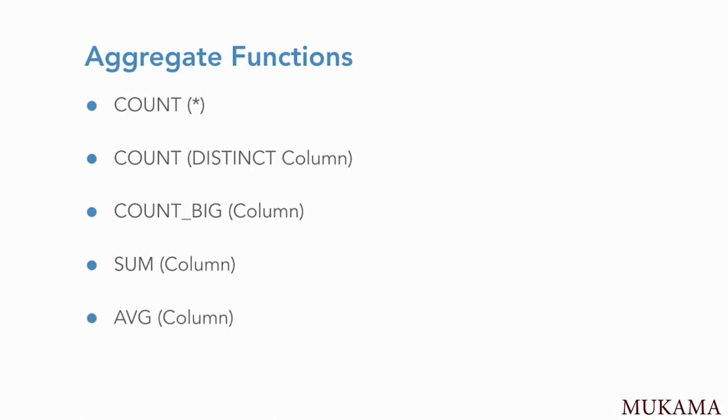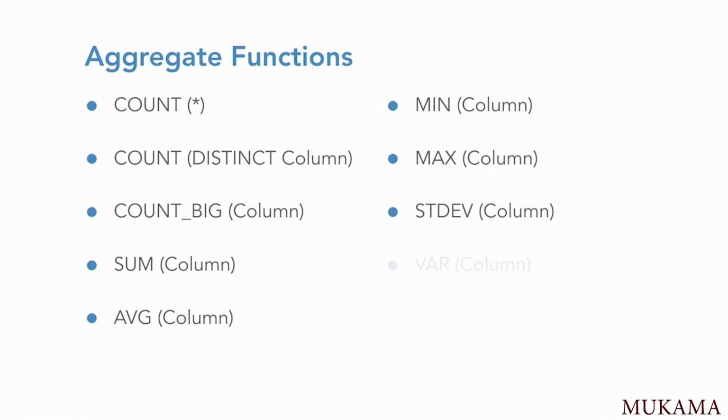The average function will calculate the average value for all of the items in a group. Min and max do not calculate anything, but they do identify the lowest and highest numerical value found in the column. Interestingly, both of these also work with text data and will return the first and last alphabetical value according to the collation settings of the database. There are also aggregate functions for statistical calculations of standard deviation, variance, and variance for a population.